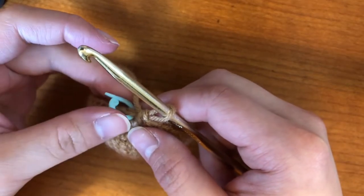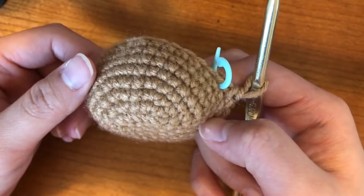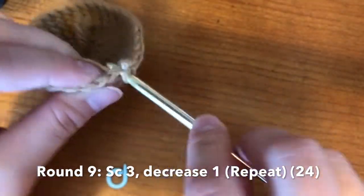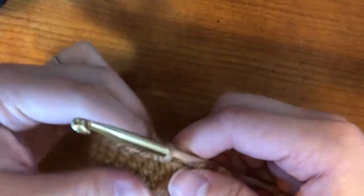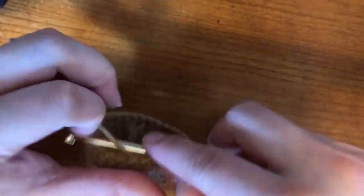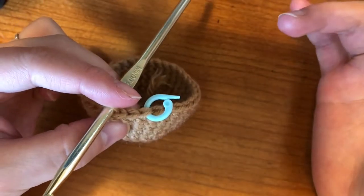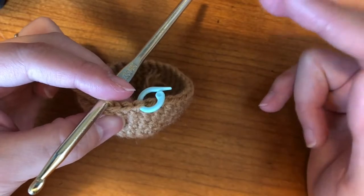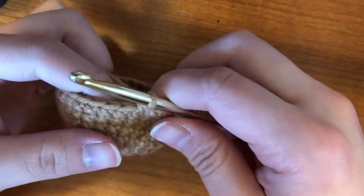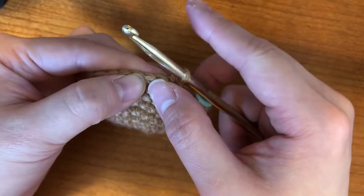Okay, so the next part is we're going to start decreasing the amount of stitches that we have around — this is going to be like its butt, its fat butt. So we're going to decrease. How we do that is we're going to stitch three first in our next three stitches — so one, two, three — I'm going to put my stitch marker back in — one, two, three — back here, and then now we're going to decrease. So decrease, we're basically putting two stitches back together as one, and there's lots of ways to do it, but I like doing it this way because it's like an invisible decrease and you can't really see the decrease stitches as well. So we want to bring these two stitches into one, and how we do that is a little bit different.